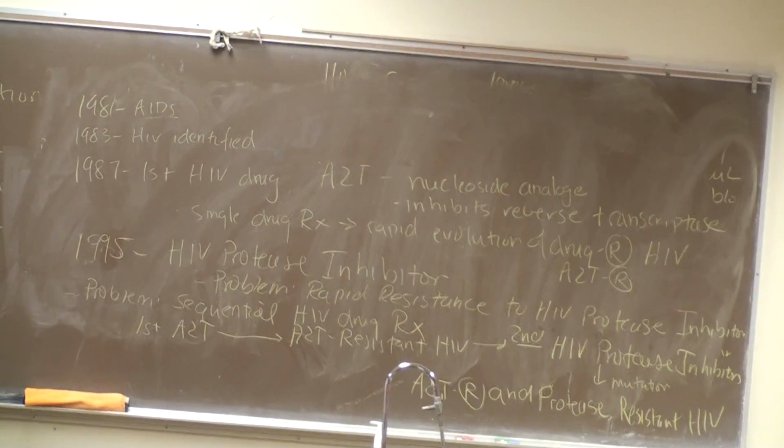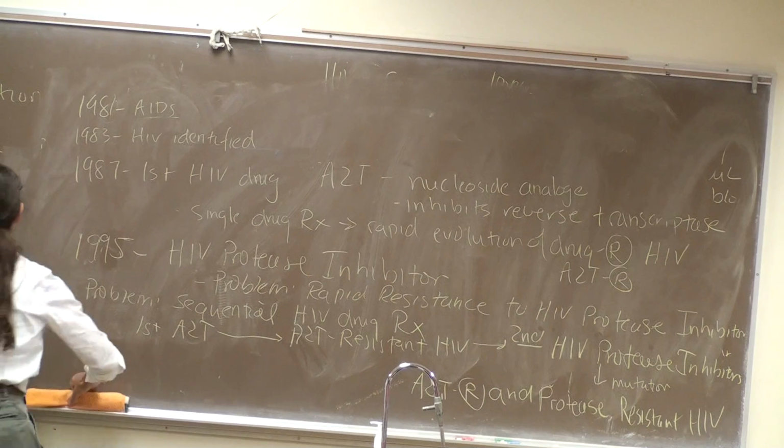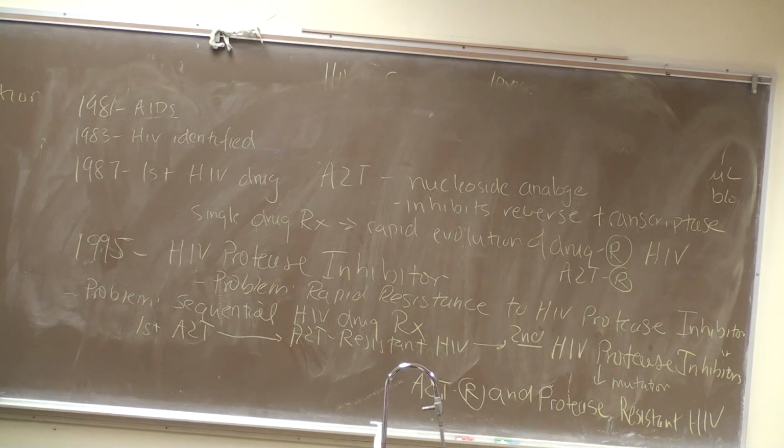Now, like if I got infected right today, right? So the solution is you don't give these different drugs sequentially, one after the other. You give them how? You give them all together, right? And that incredibly reduces the probability of a mutant HIV at the same time developing resistance to two drugs at once. Okay? And let me see if I can explain this a little bit.